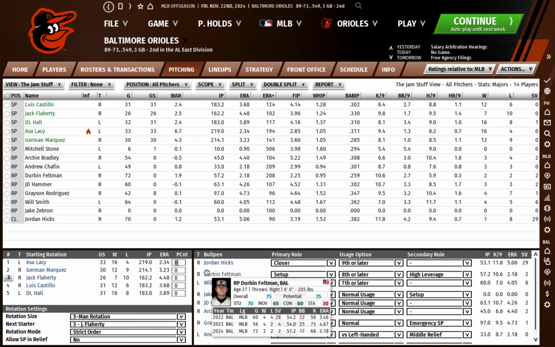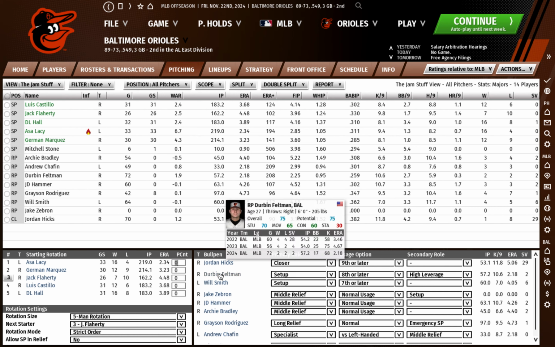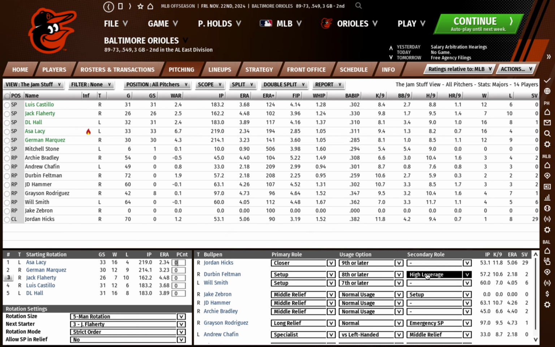And as you can see over here, I do use some secondary roles. So my best setup guy, Feltman, I use him in high leverage roles as well. So my manager in the games will be more likely to bring him in before this setup eighth inning or later usage option. I've seen him brought in, in the sixth inning in a really crucial situation to the game, and I like that because I like having my best guy in that instead of just having a middle or long reliever in because it's earlier in the game.